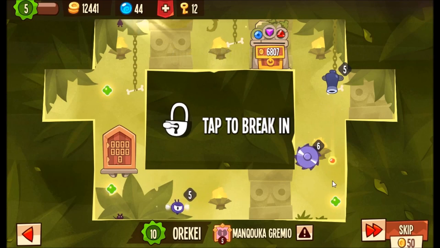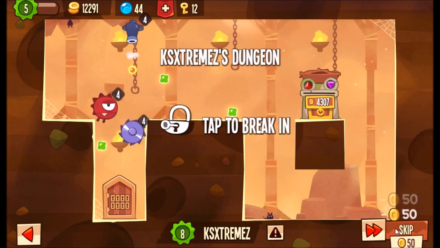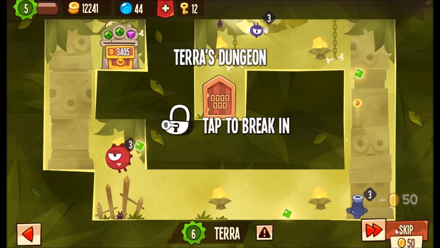Now we could try this one here, but this one's kind of difficult because, even though we have a new outfit, it's going to be a very big challenge to get past this and this at the same time, so we might have to just skip that for now. Let's look for something slightly easier but also has a good gem count as well.